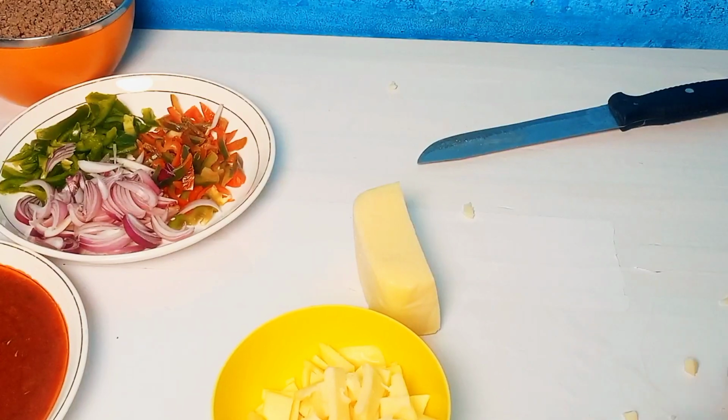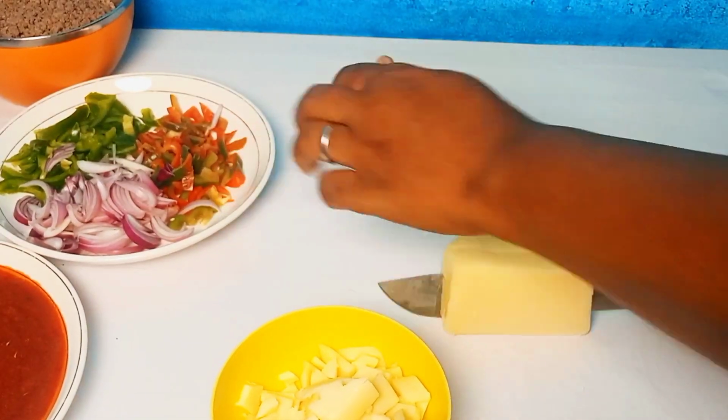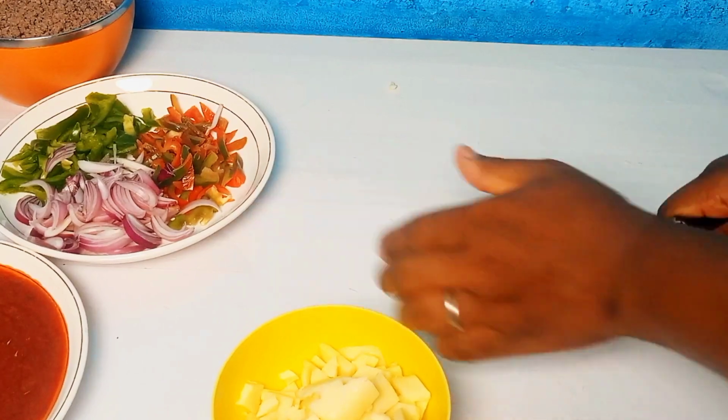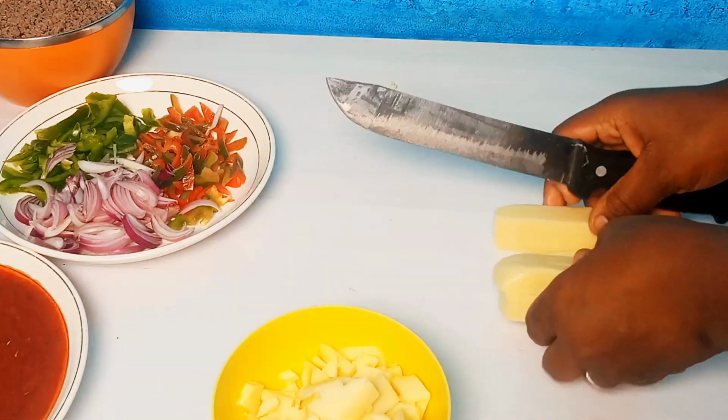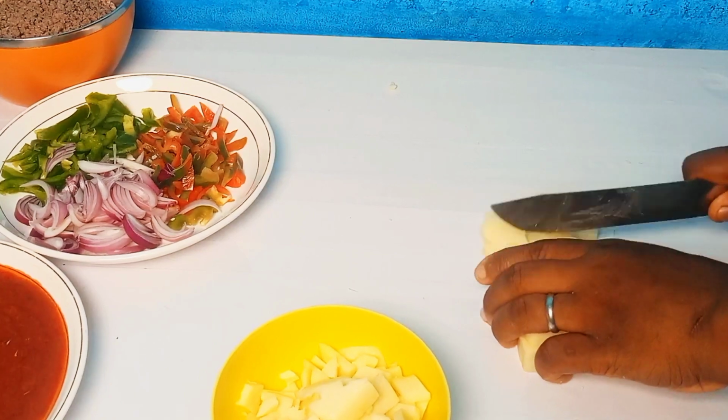Then I'll cut the last part. Yes. So, like I said, I do not like a lot of cheese. So all I'm just doing now is to cut the last one. Yes, so I'm just cutting it.